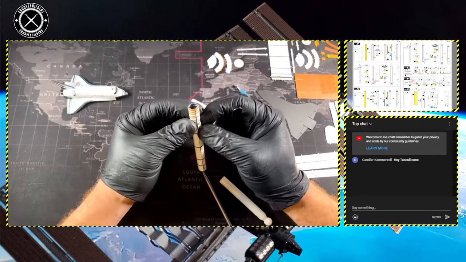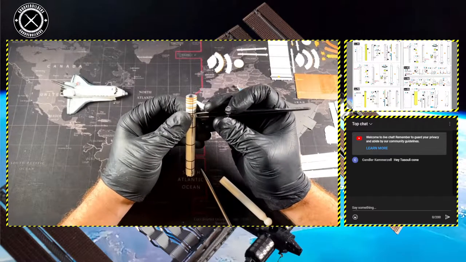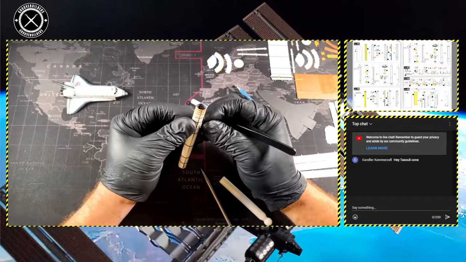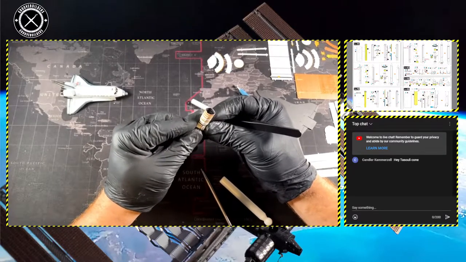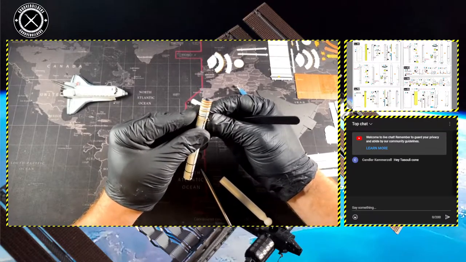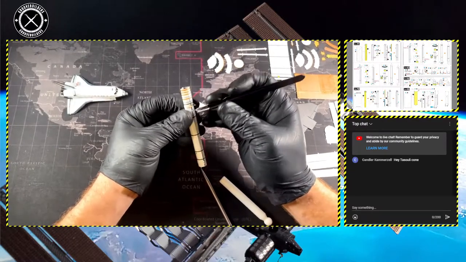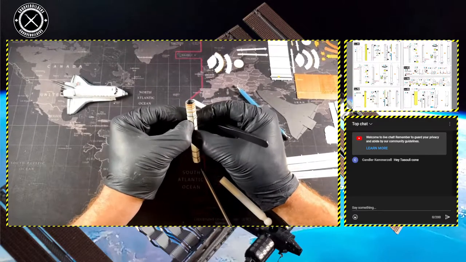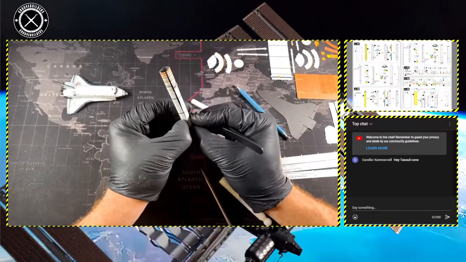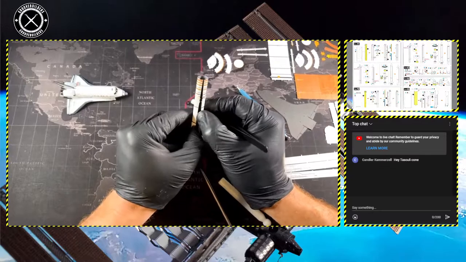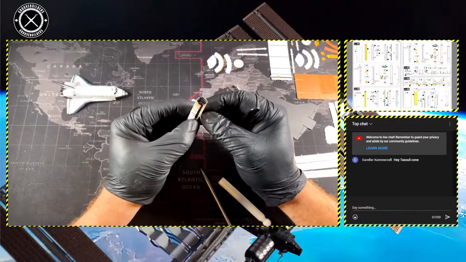I knew I was going to run into a problem with this part. I might actually have to undo those tabs I did in the center, because I don't know if I'm going to be able to close this. Yeah, I'm not going to be able to get those in there, unfortunately, because what has to happen is that these guys have to be stretched, so that sucks. So let's see if I can get these guys to undo here. Yeah. See, sometimes, guys, you just gotta undo your mistakes. Okay.